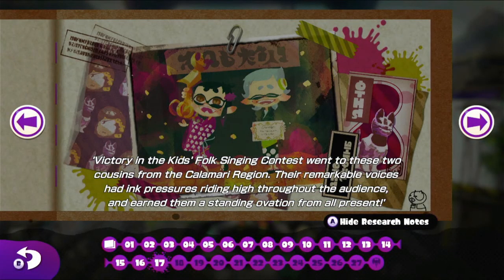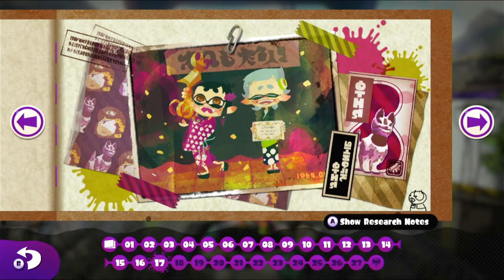Victory in the kids' folk songs singing contest went to these two cousins from the Calamari region. Their remarkable voices had ink pressures riding high throughout the audiences and earned them a standing ovation from all present.